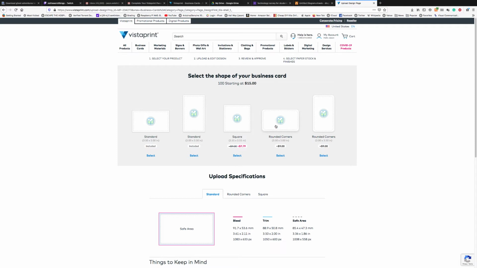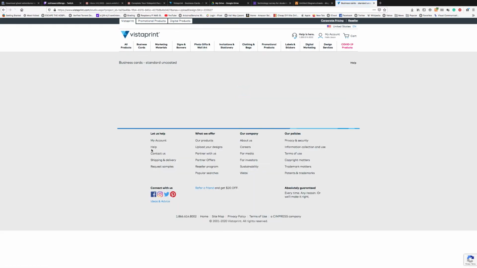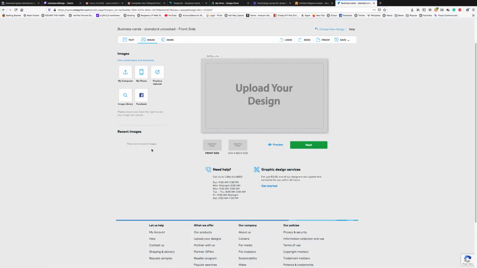We would love to do that, right? Nice. So we're not going to be able to download a template. Okay, so back in that one screen, 3.5 by 2 was our document size.